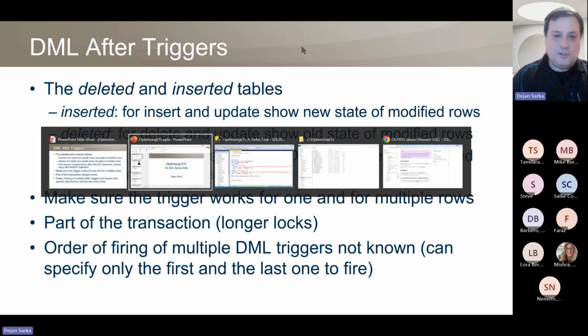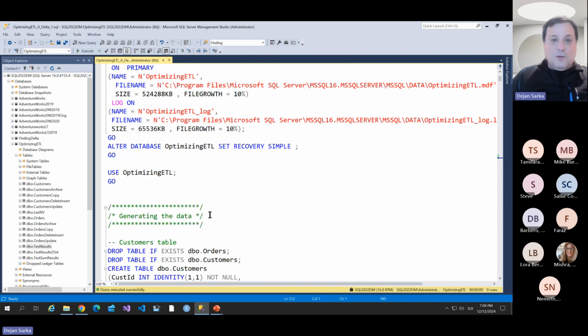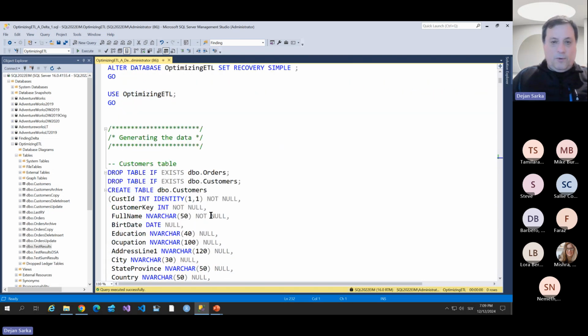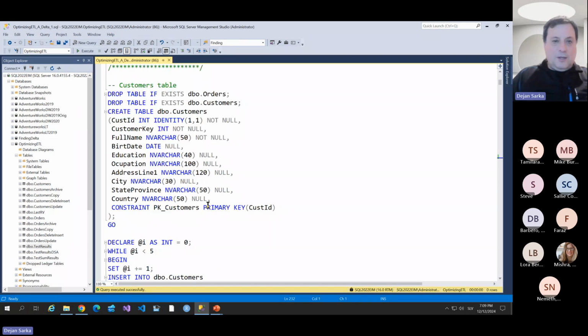Let me also show you the infrastructure. There is a lot of code, but I will just show it. I already executed it many times in advance, so I have measures already prepared. I have averaged these measures, so they are quite reliable. Anyway, I created a new database, and you will see that it's really a lot of code, and it would consume too much time to execute all of this.